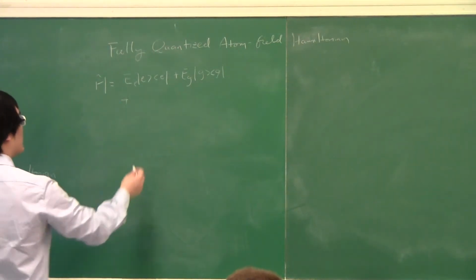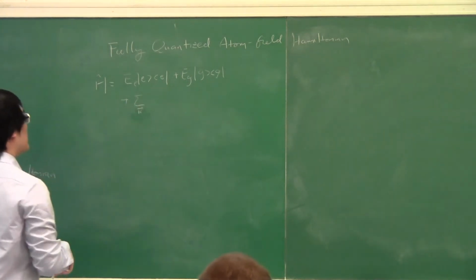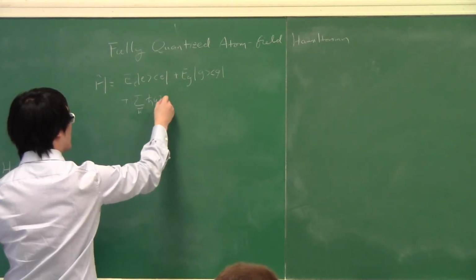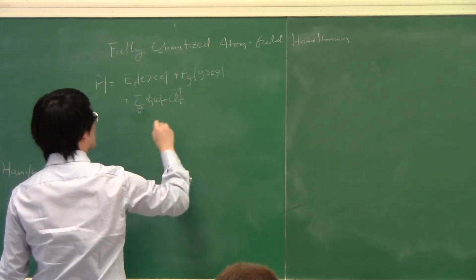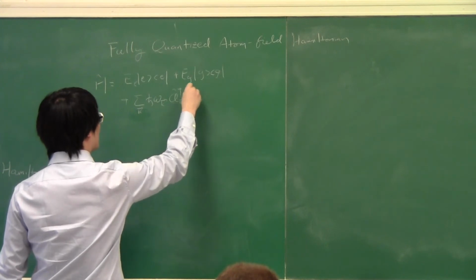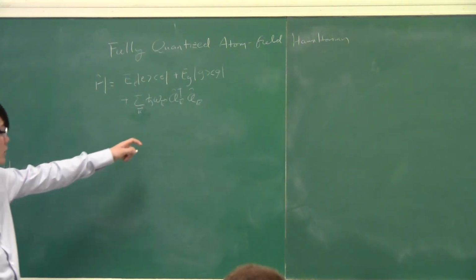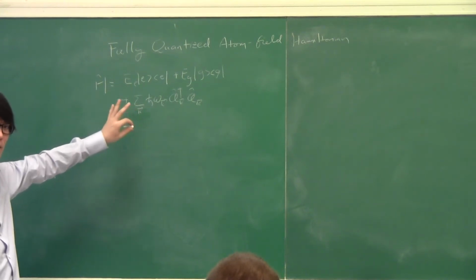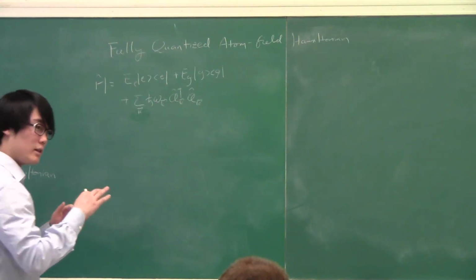And then the field, still we have a summation over K. And it's just going to be the energy of the different fields, h bar omega K times the number operator of the field. So this is the field part. And of course I've thrown away what's missing here. When we quantize the field, there's a 0-point energy. I'm throwing that away because that just amounts to changing the reference point of the zero of energy.